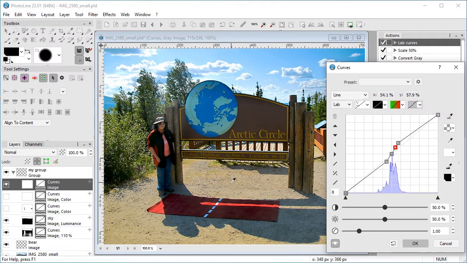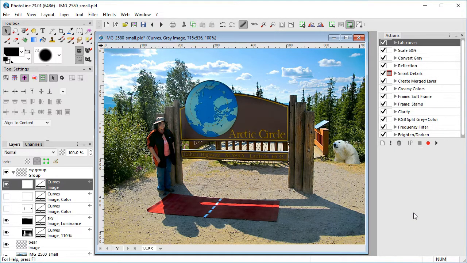Let's look at the grass growing in the soil here. They both have a yellow component, but the grass has more. So if we select the soil and lower it, we're not only removing yellow, but we're separating the hues of the soil and the grass. Do you see that? The grass now pops out from the soil. Separating closely spaced hues like this is something that happens naturally in LAB and is hard to do any other way. And as a side note, your visual system does the same thing, which is the basis of some optical illusions, and it's why photographs do not always resemble what you saw.